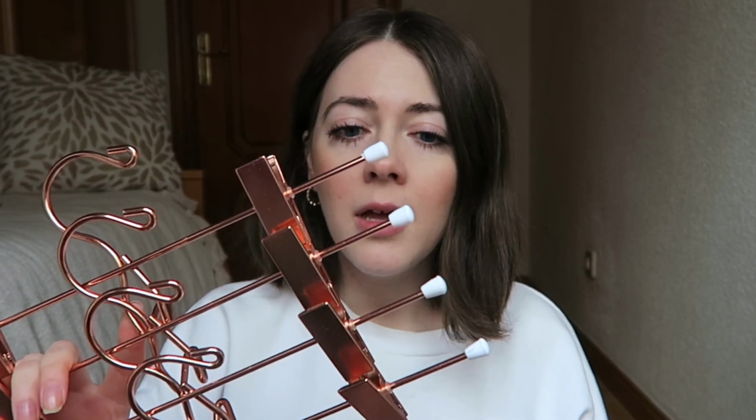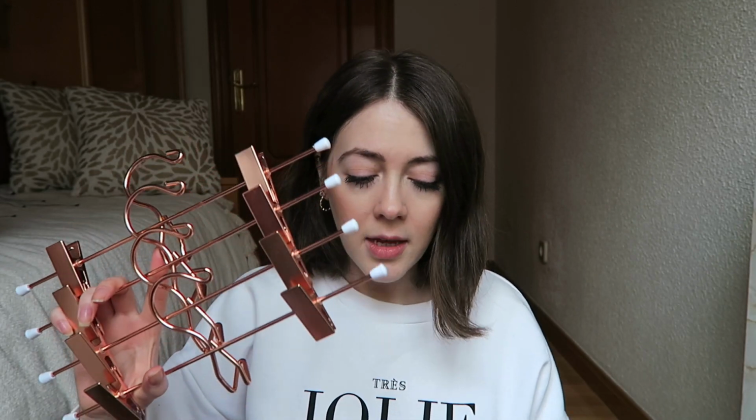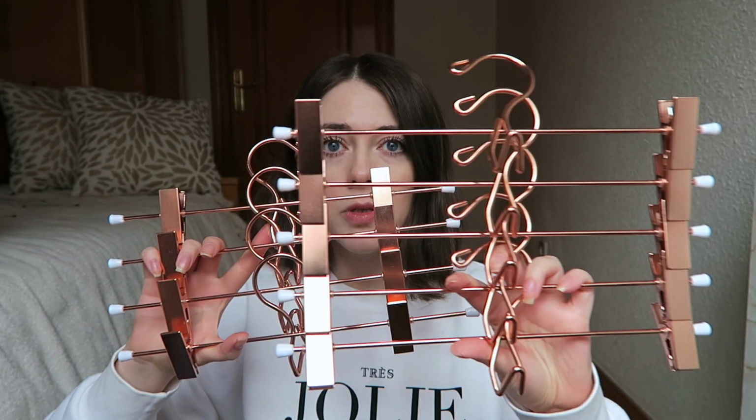These were from Amazon, and normally I never shop on Amazon. I don't necessarily want to give a billionaire any more money, which is ironic considering I bought a blanket from Zara, but there is no ethical consumption under capitalism, and I can't find secondhand coat hangers anywhere that match my wardrobe and make me feel all organised. So it's all an ethical dilemma, but ordinarily I wouldn't shop from Amazon, but I did get some coat hangers, so I made an exception for these. And yeah, they're coat hangers for bottoms, what can you say?